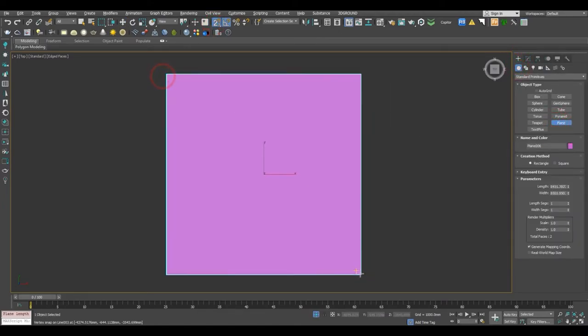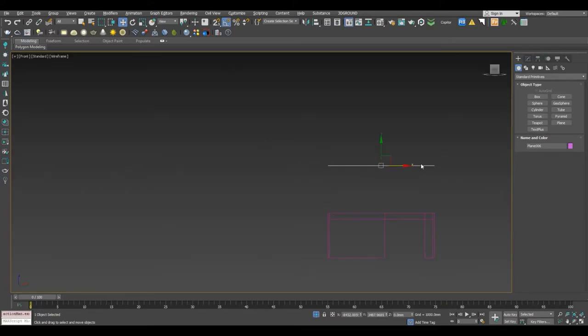Click on plane, add a floor for it. Click and drag.